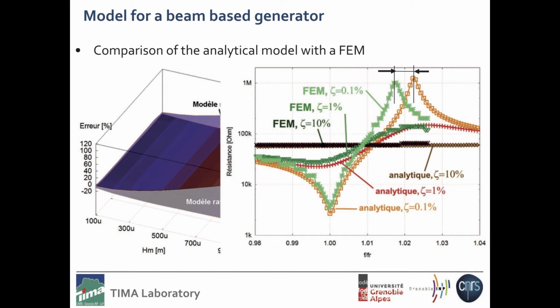All right? So we assume that ANSYS gives us the right results, and we compare the two models: the simple model without the rotation of the mass, and the more complicated, more refined model with this phenomenon. And I'm sorry, some pictures are written in French. So the refined model, raffiné, is the model with the rotation of the mass around the axis, which is close to the clamping of the mass with the straight beam. And the simple model is the model without this phenomenon.